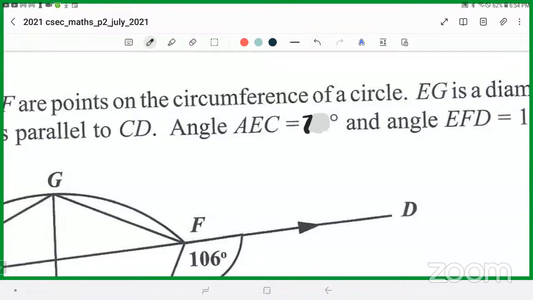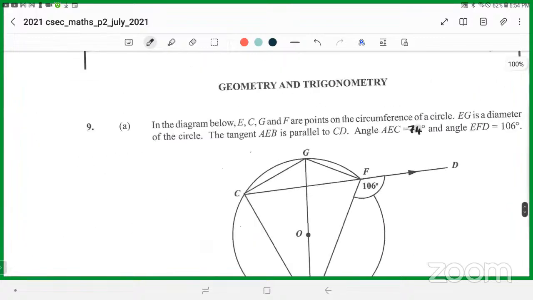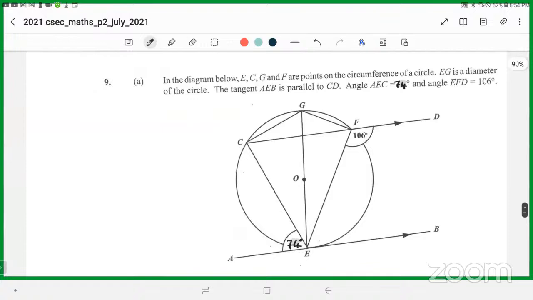Yes? If what? Which one? Yes, sir? Yeah, but it would have to be 74, wouldn't it? Yeah. And then if that's 74, then this over here has a 74. That's what I'm saying to you. And that's why I changed it in the test to 74. This can't be 68 and this be 106. There's going to be inconsistency in the values.